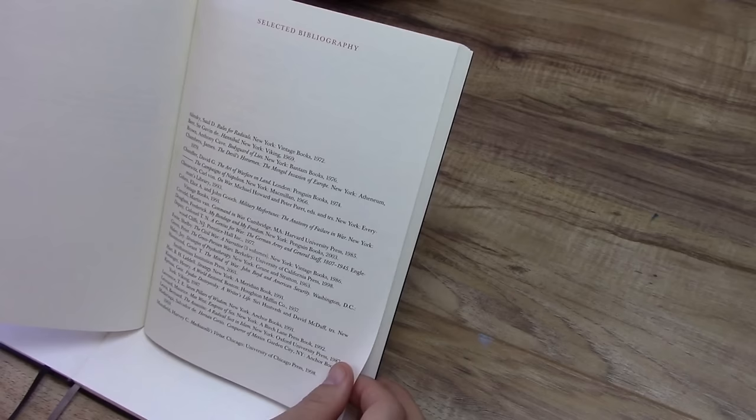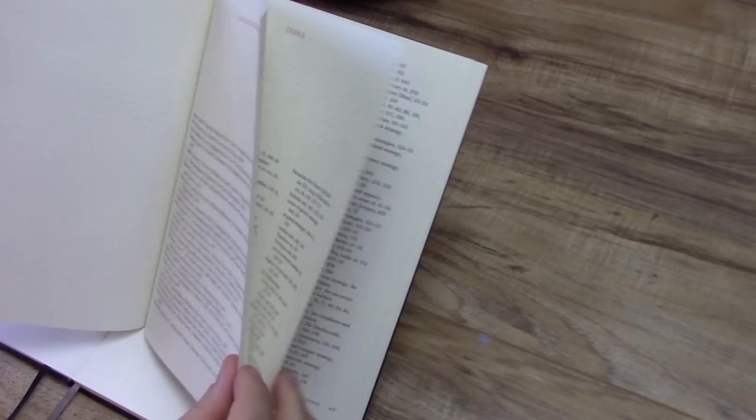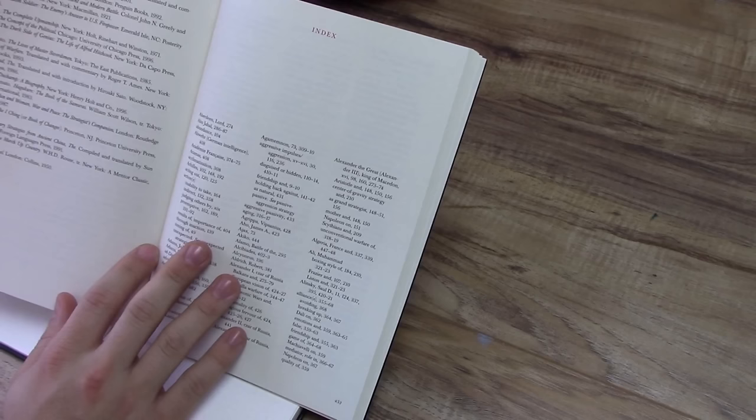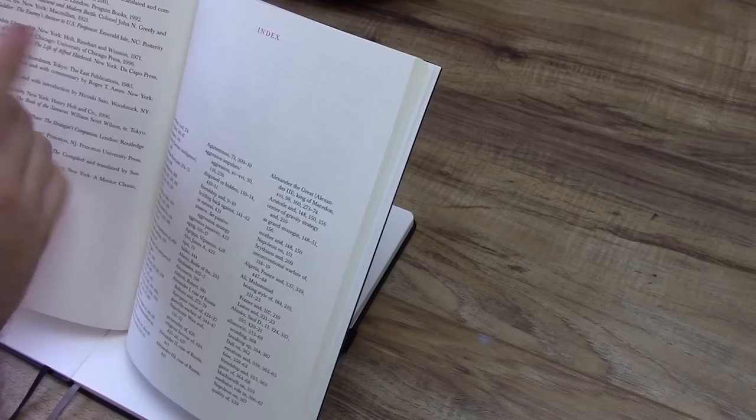Some classics are cited: Clausewitz, Frederick Douglass, Shelby Foote, Henry Kissinger, T.E. Lawrence, Sun Tzu, Frederick Nietzsche, and John Poole — you don't really see John Poole quoted that much because his books are really unique and interesting, very controversial when it comes to military doctrine, but I've got all of his books and think they're all interesting to read. Sun Tzu is there of course, because most of this book is basically talking about Sun Tzu's concepts.